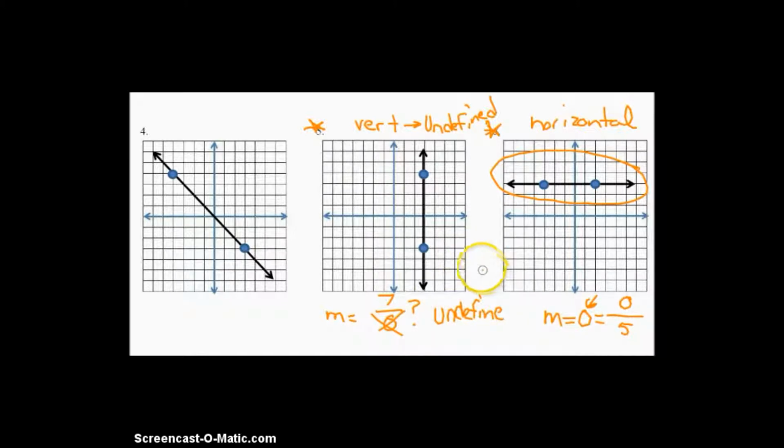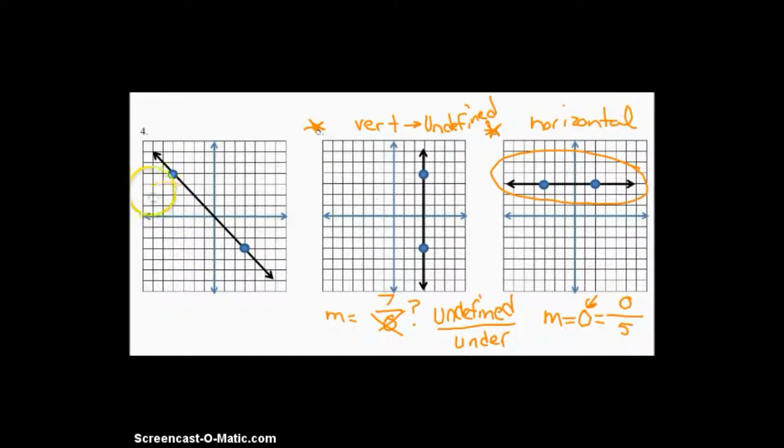Okay, one way that you can remember this is that if 0 is on the bottom, it's undefined. If 0 is on top, the answer is 0. So 0 on top, answer 0. 0 on bottom, undefined. Think about the word undefined. Doesn't that sound like under? Okay, so if 0 is under the other number, it's undefined. If 0 is on top, the answer is 0. So those are two easy ones you should look for on any quiz or test.